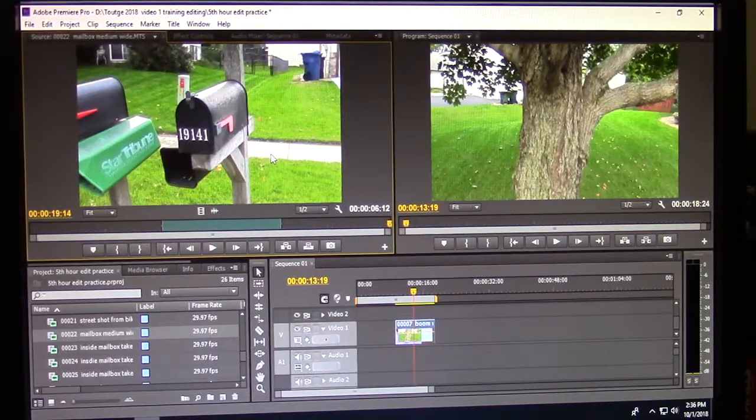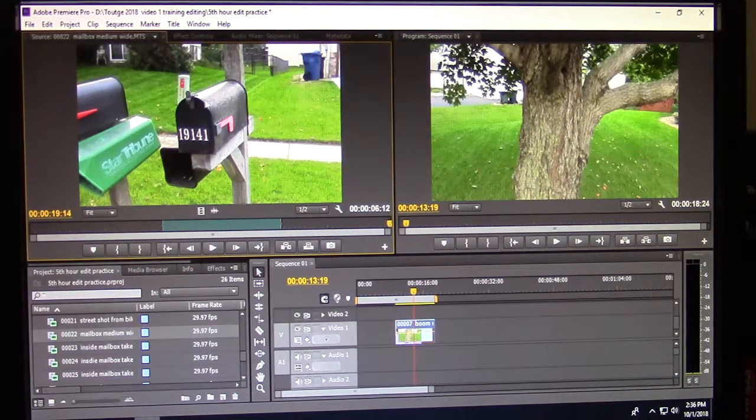Let's say that on your TV commercial, you only want video. There's a way that you can do that. There are 2 icons here. There's a film strip, and if you hover over the film strip, it says drag video only. So what do you think that does? It just brings the video down. I'll show you one more icon. Hover over the top of that. What does that one say? Drag audio only. So if you just want the audio of the mailbox, you can just bring that down.